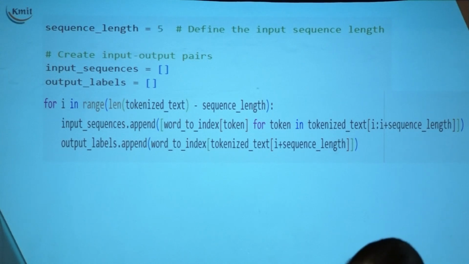Sequence size. Yes, correct. The input sequence that we are giving, that much size we require. So here I am naming that as sequence length. How much sequence length are you supposed to give as input? We are giving 5 here. Sequence length 5.